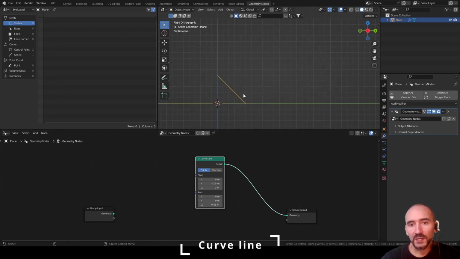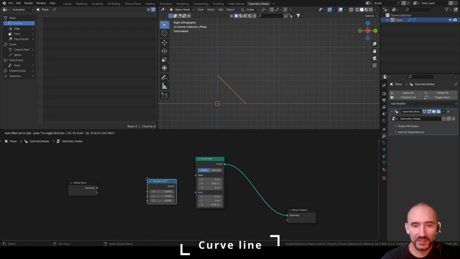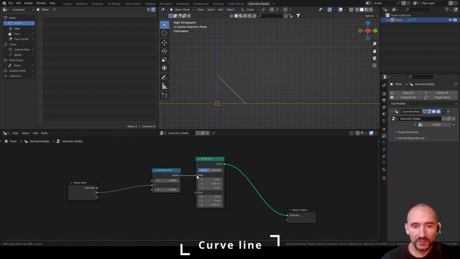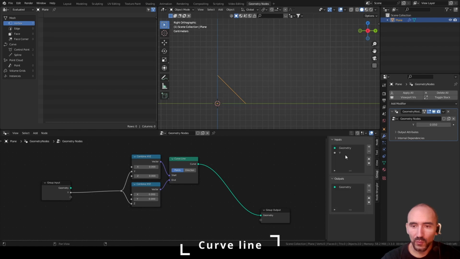We can call it the whole edge, and we can export this value, so use a Combine XYZ, link Y and the vector here, 0.05 here, and duplicate this, link this value to the Z axis, and this is our segment. Shift right button drag to create this. Rename the Y as whole edge from 0 to 1 meter. It's enough. Save your project.